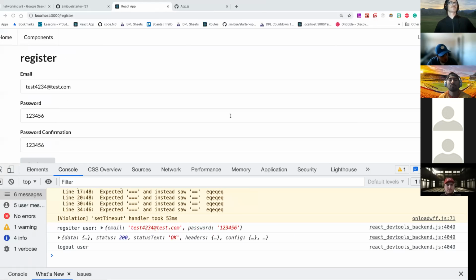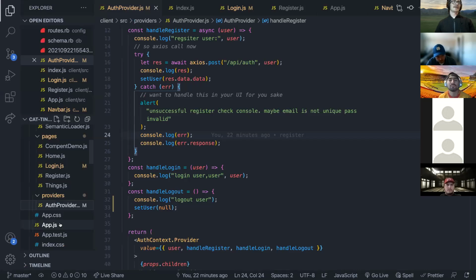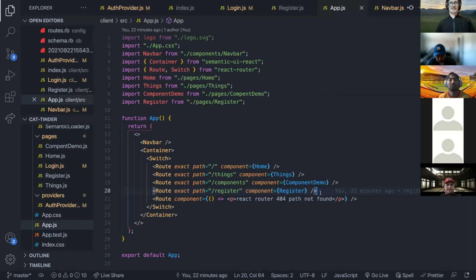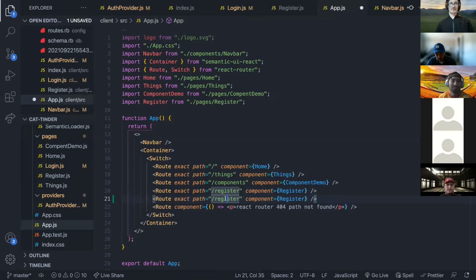I'll need to go to my app.js and add this. So we have this login path that will be our login component.